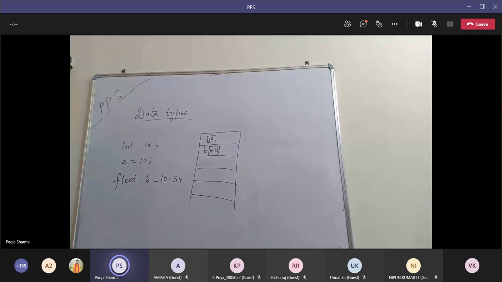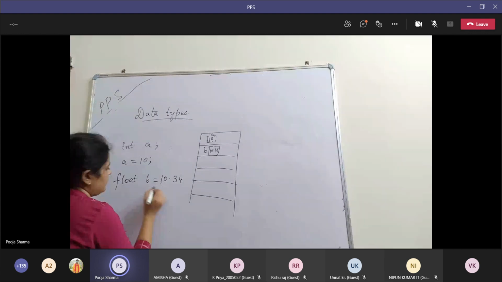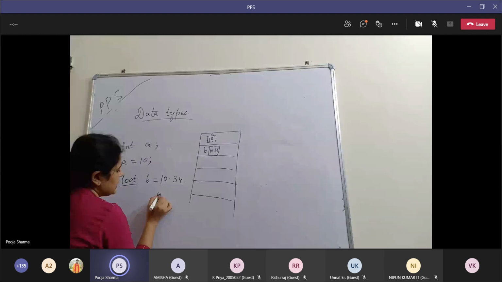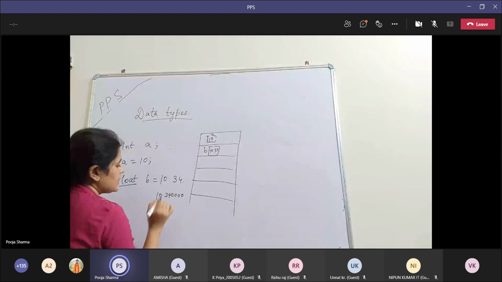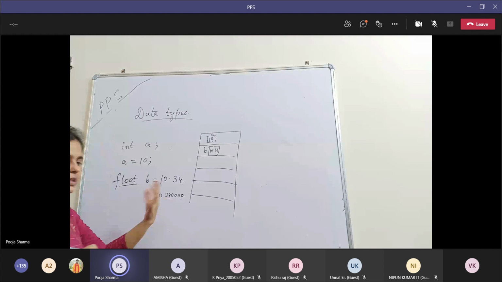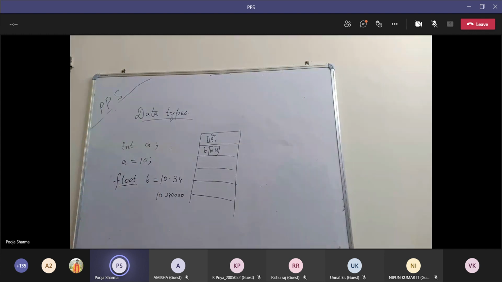Is it okay? Yes, ma'am. So when I say float, it will give me the precision up to 6 digits. 6 digits of precision after decimal point. Float. Fine.